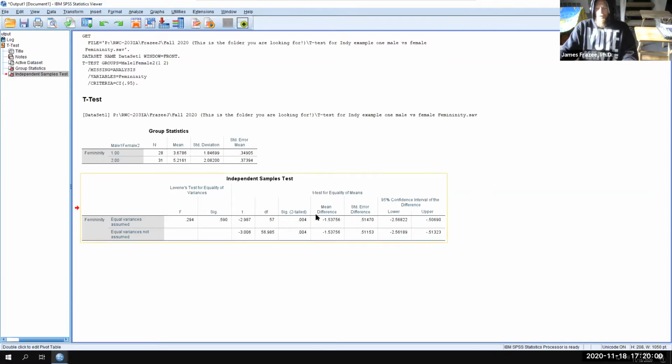In our case, we saw 3 times that, right? 1.5. We saw 3 times the difference here. So that is showing us why it's so significant, because this is what we expect, this is what we observe, and that's very different. So we're showing that males have less femininity than females.